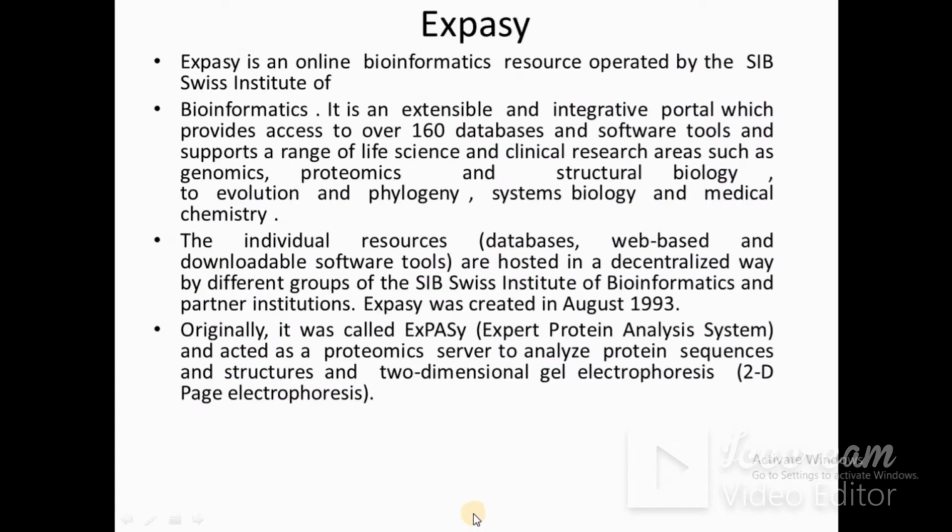So let's see what Expasy is. Expasy is an online bioinformatics resource operated by the SIB, Swiss Institute of Bioinformatics. It is an extensible and integrative portal which provides access to over 160 databases and software tools and supports a range of life science and clinical research areas such as genomics, proteomics, and structural biology, to evolution, phylogeny, systems biology, and medicinal chemistry.